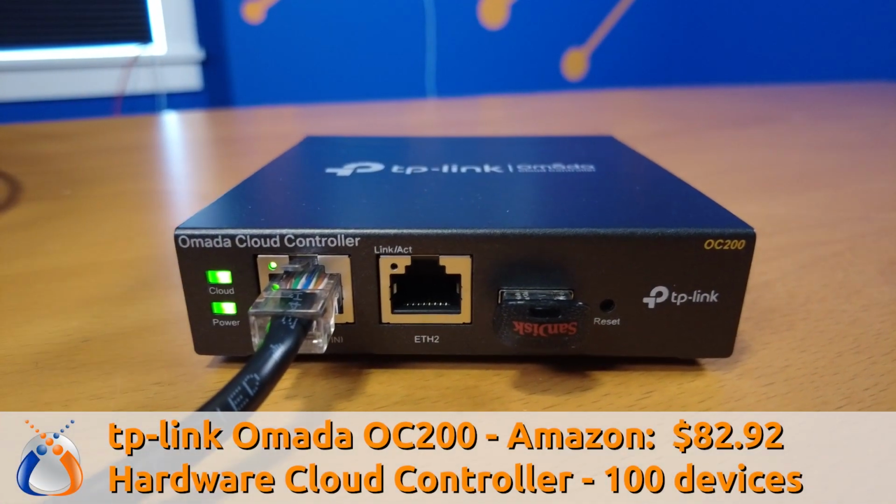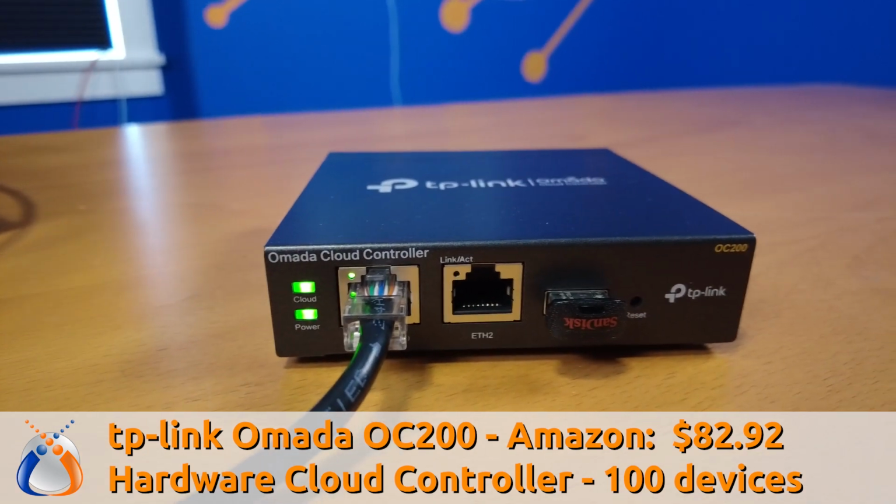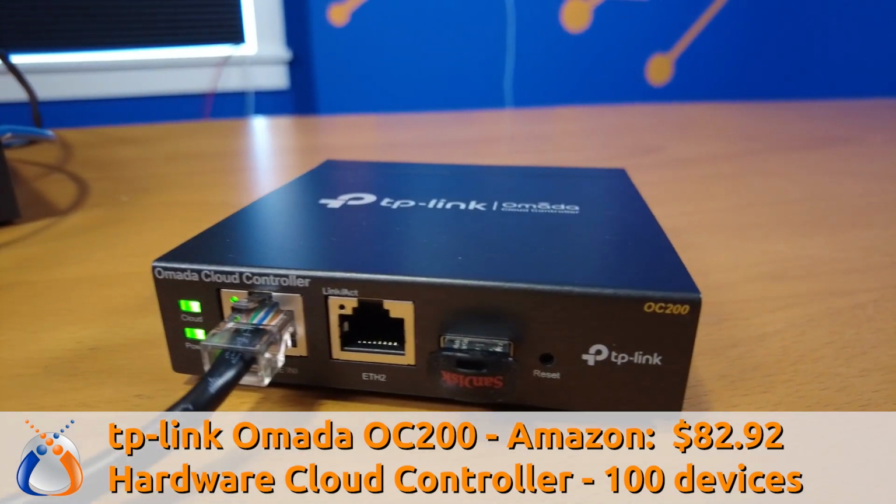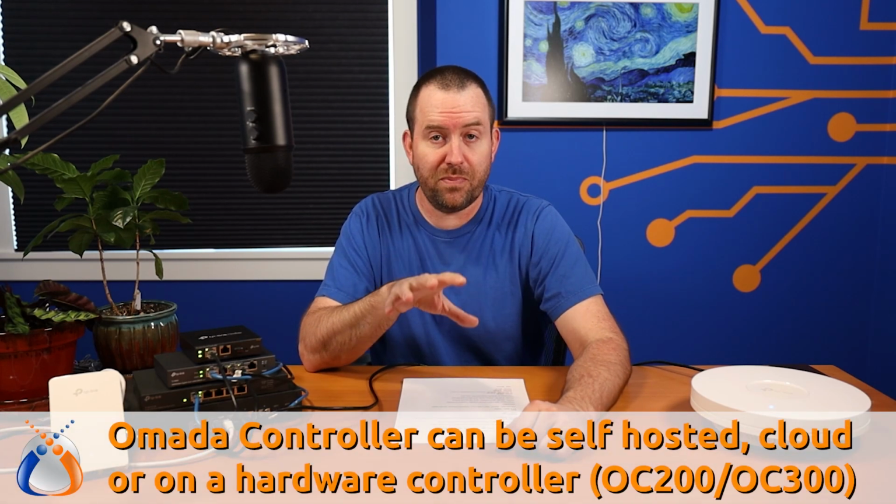So let's start from the top down here. Right on top here, we have this little guy here. This is the TP-Link Omada Cloud Controller. This is like their hardware controller for the Omada software. Basically, this runs the software that controls all of this various equipment. And you can buy this OC200 controller, which supports up to 100 Omada devices, or you can buy the OC300 controller, which supports up to 500 Omada devices. Alternatively, you don't need the hardware controller. You can install a software controller on an existing PC or server, or you can use TP-Link's cloud, the Omada cloud. All of it will do the same thing.